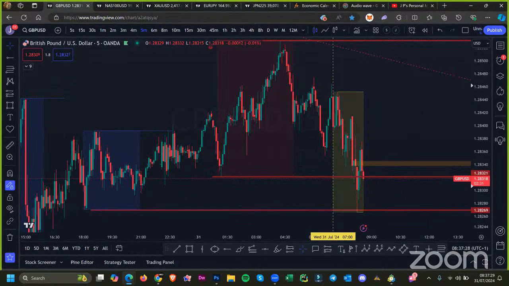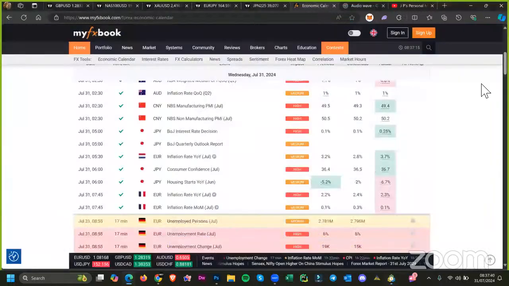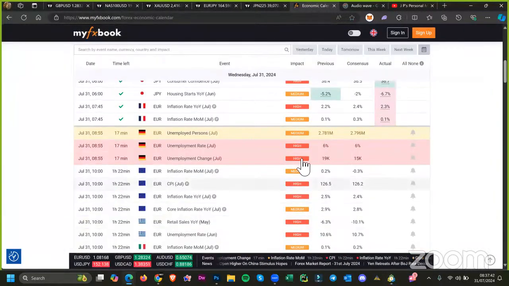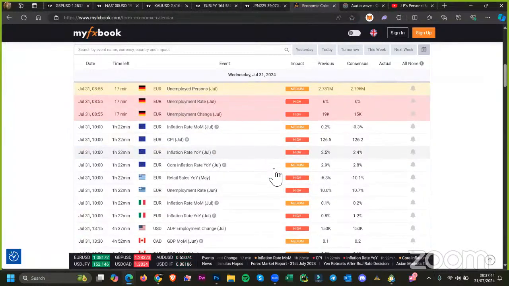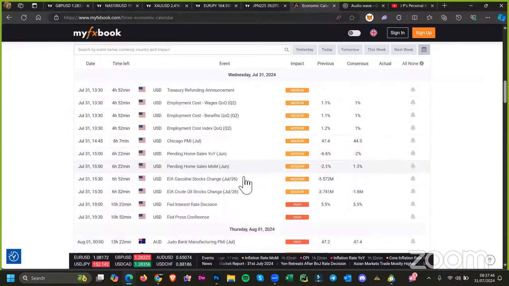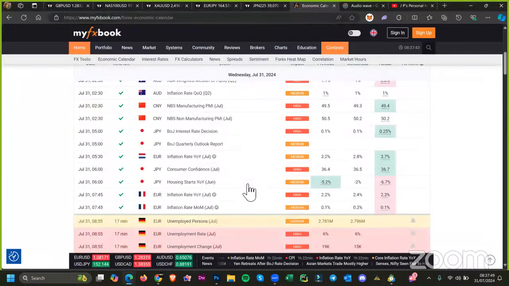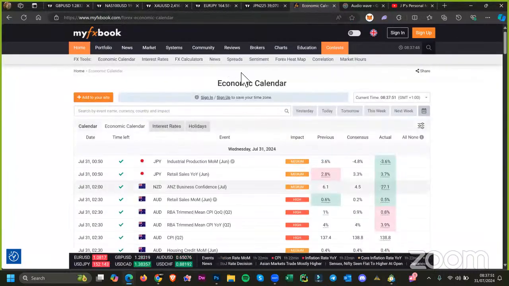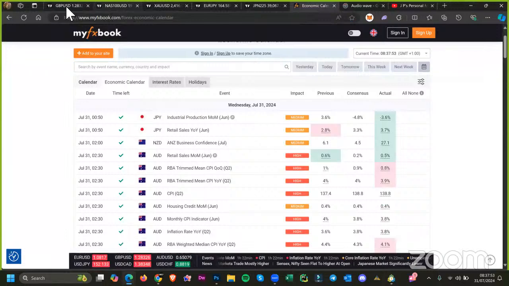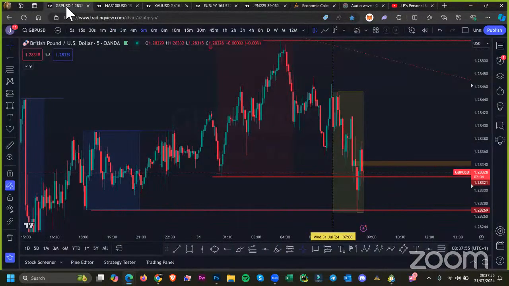However, like I said, I have taken a little jab here, and I don't really love the price action at the moment. I'm willing to stop myself early out of that trade just to watch it, because today there is a lot of news happening, a lot of euro news, a lot of orange folder USD news. So the setup's not looking great, so I've taken a jab, all right. And when I say jab, it just means less than my normal amount of risk. Why have I taken this trade as a jab?